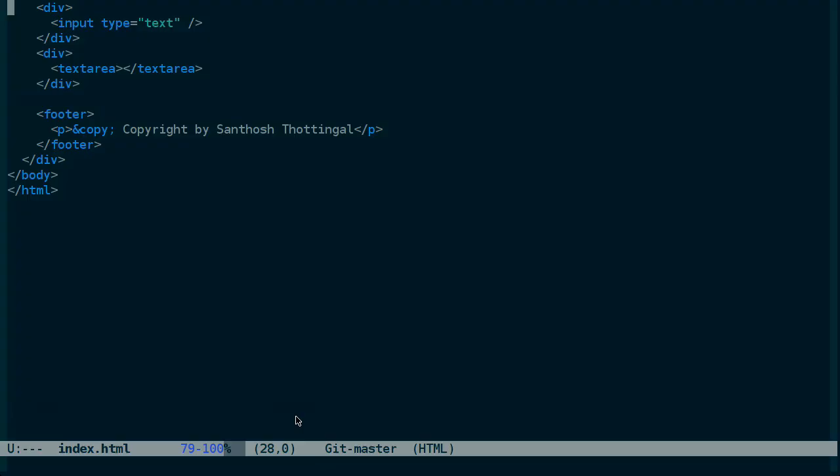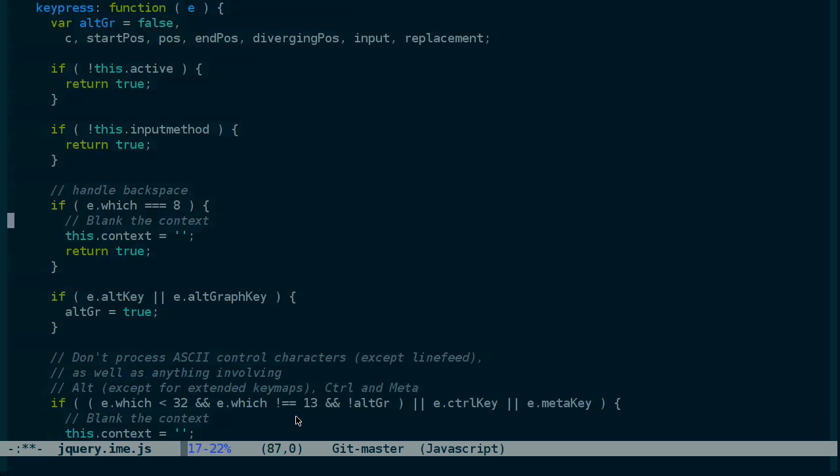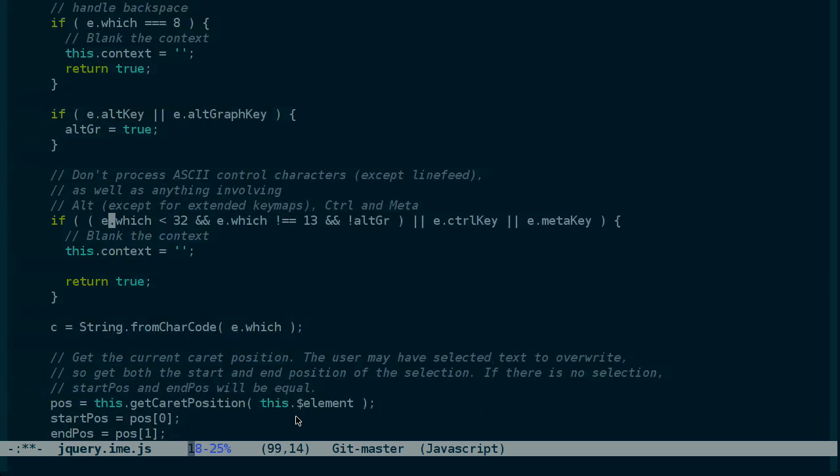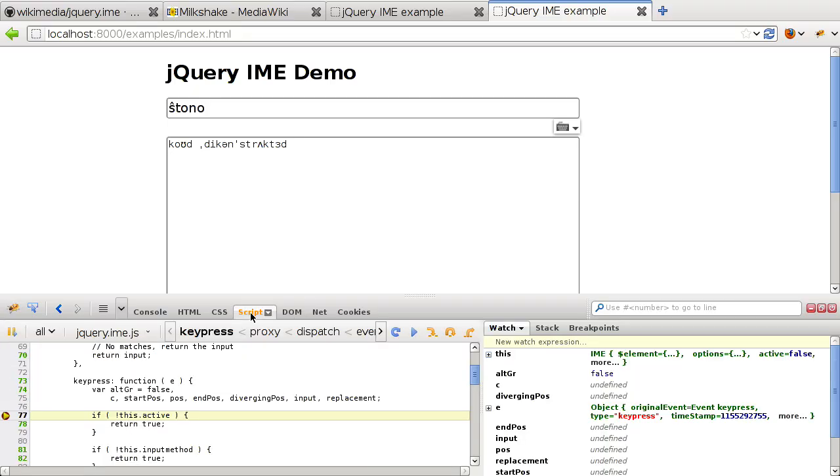And if we look in the source for key press, if the character code is less than 32, well, the character code here is 32, so we should get to this c being set to the space character. Let's see if that happens.